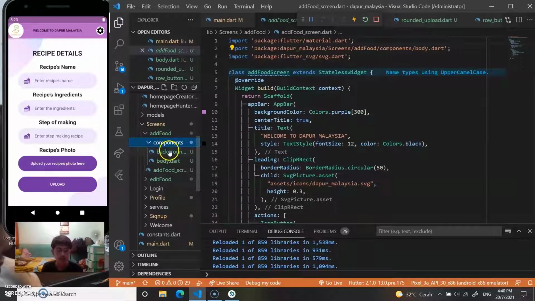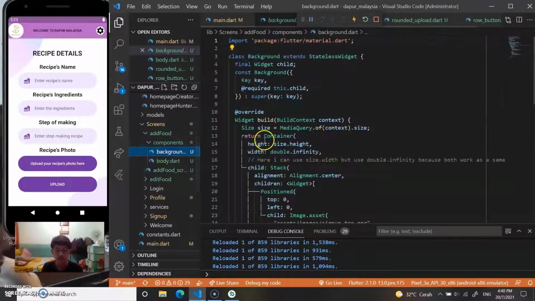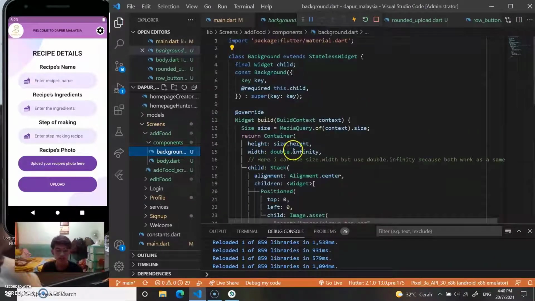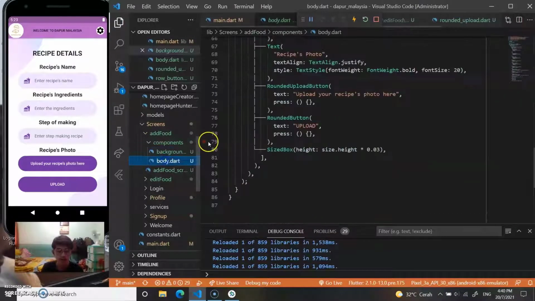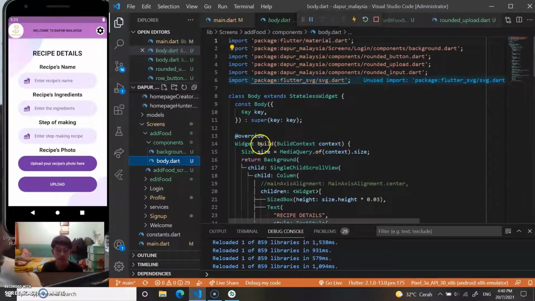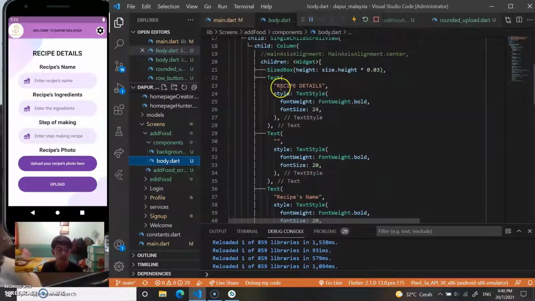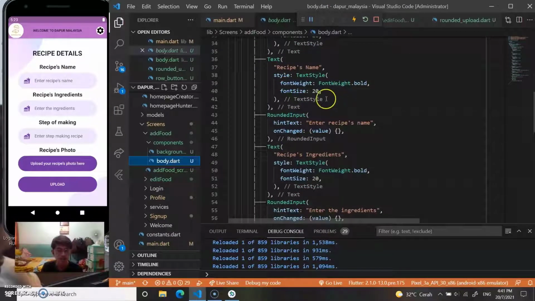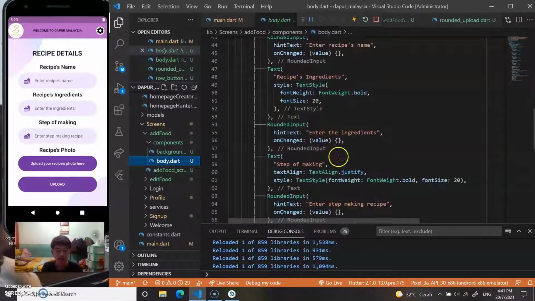So inside of these components, I put backgrounds. This is also the same. It has the properties of the background, the color, and so on. And then inside of this body, I put the content of this UI, which is like receipt details, and then receipt name, ingredient, and so on.